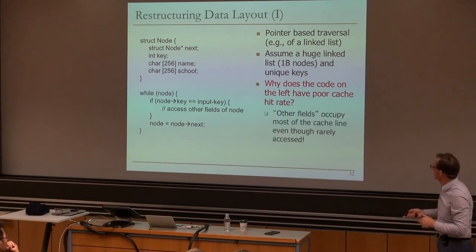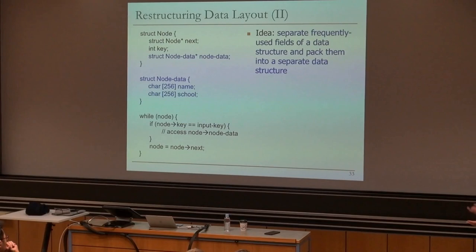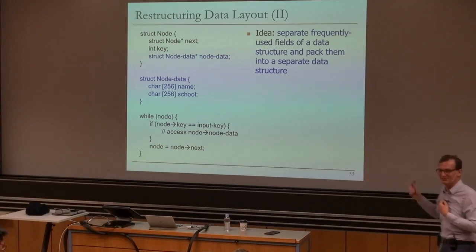But if you restructured your code at the high level this way, and traversed these, and only when you found the key, you went into this other data structure that contains a huge amount of data, then you would actually get locality over here because now nodes are consecutively laid out in memory. When you touch one node, when you get to the next node, hopefully your hit rate improves, because you're packing the nodes much better into your cache. Right? You'll hopefully exploit some locality. Of course, that really depends on how the linked list is constructed, right? Whether you're going from one node to the next node with locality, but the probability that you'll get better performance with this is much higher.